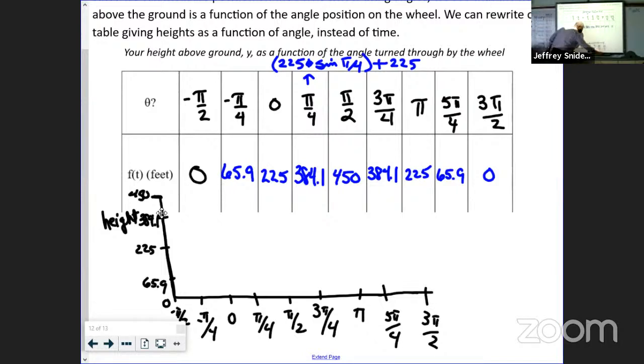All right. This first point, where's it at? Right down here. The next one's right here. Where's this one at? Here. Where's this one at? Here. Then what happens? It repeats and it comes back down like this. And then the next one is right about there, I should say. And then this one is right about here. And then this one's right about here. And then at 3 pi over 2, it's back down to here. And this graph goes like this. Okay? That's what that graph looks like.